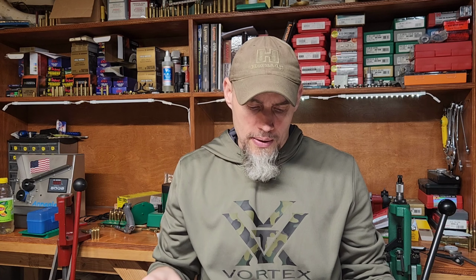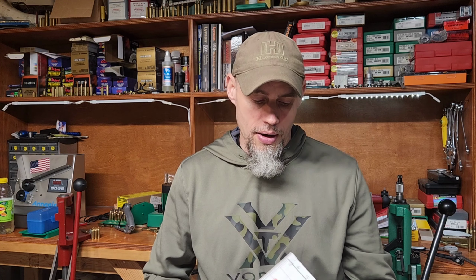And I mean, it's still sub-MOA, but with those cases just being annealed, I could tell when I was seating them that they were going in real easy. So I think that this load is definitely showing that a little more back pressure, a little more neck tension, is definitely what it prefers. So if a guy went ahead, loaded up some rounds, let them sit for a while, they kind of bomb themselves in there, build that back pressure, it might be a little bit better.